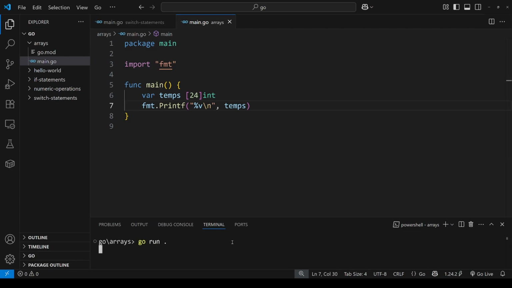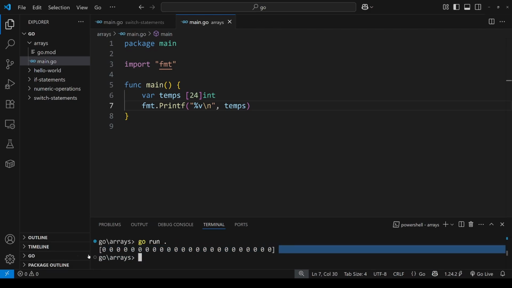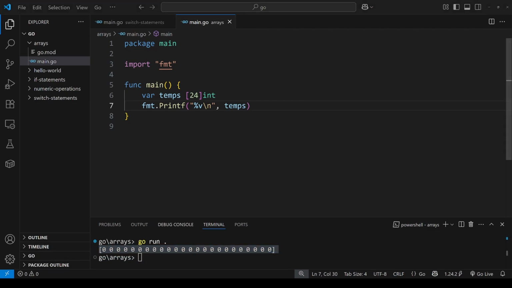So if I do go run, we get an array printed out to us that has 24 zeros in it, because the zero value for an int is 0, just like a zero value for bool is false. And for character, it's like the \0 character. But if you go through and you count, you'll find 24 zeros here, just separated by a space, and they're enclosed within square braces.